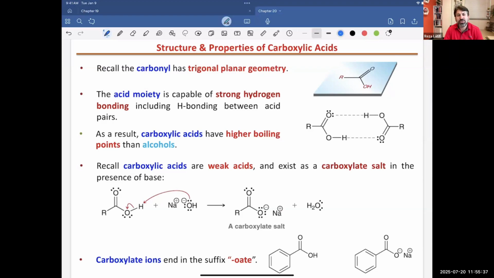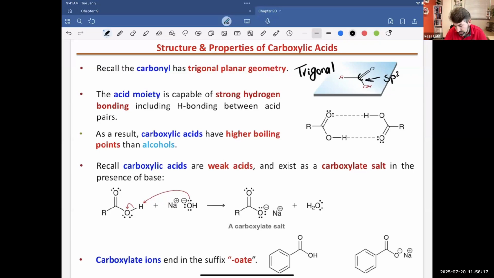Now that we've finished nomenclature of carboxylic acids, it's time to start reviewing some chemical and physical properties of carboxylic acids. The molecule that we have has a functional group of COOH. Let's zoom in on the electrophilic carbon of that functional group. The carbon that I'm talking about is this carbon. We have a carbon there with sp2 hybridization, and because it's sp2 hybridized, I expect the geometry to be trigonal planar.